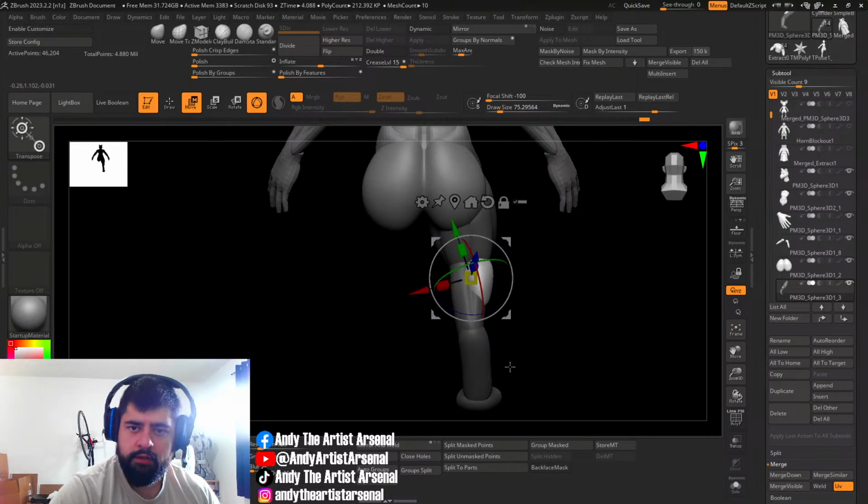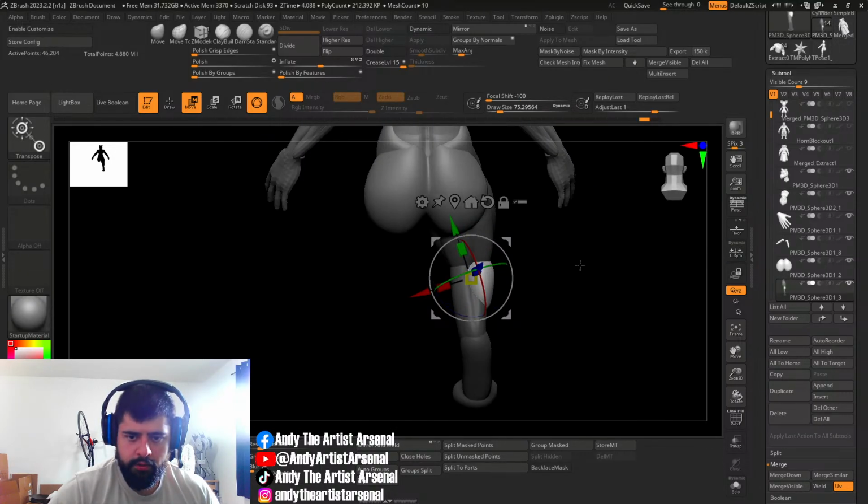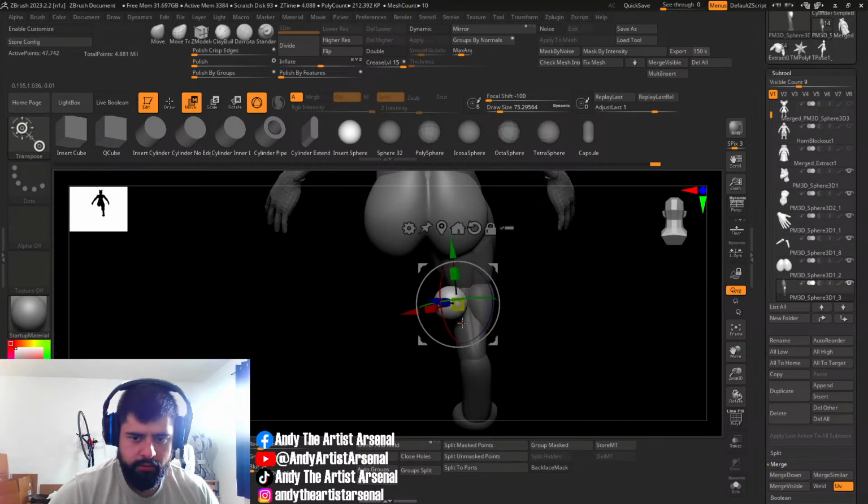Alright, so now this one I want a local symmetry dynamic and mirror it. Nope, that's not what I wanted. Never mind. Go back to our roots. Let's add another sphere and go from there.